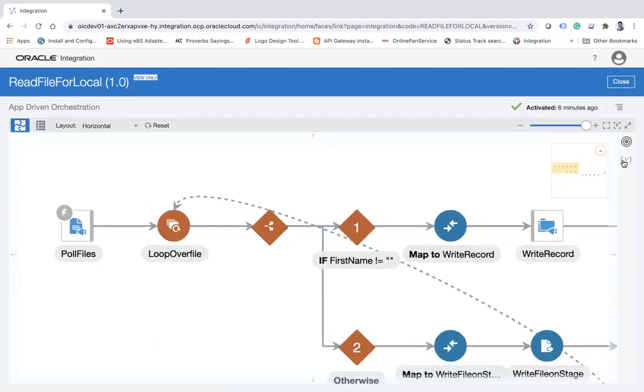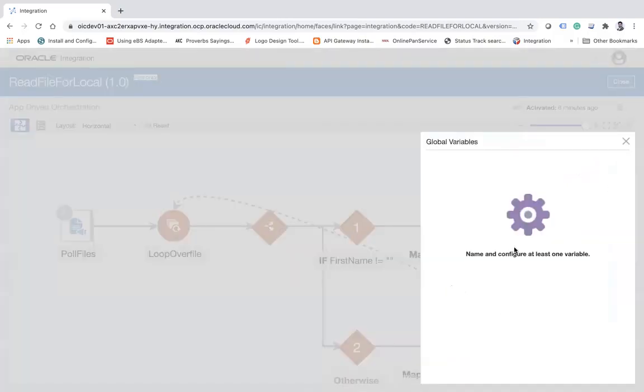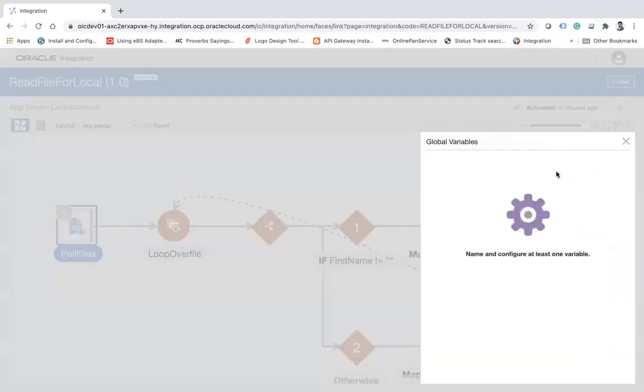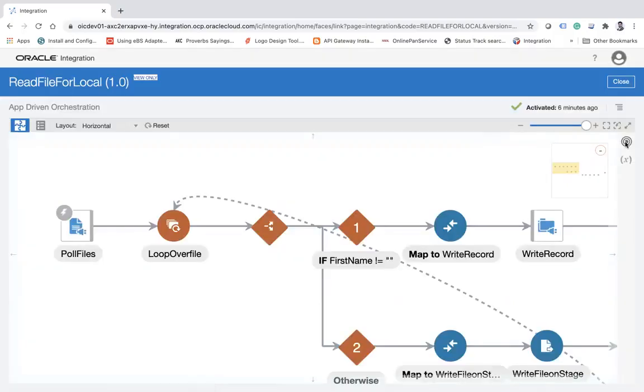However, a global variable can be used to store any type of data like string, boolean, integer, object type. Like you have one object like the employee wherein you have the first name, last name, and you can store such kind of object in your global variables. I will show you that one.